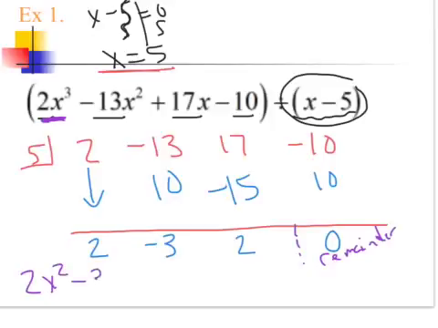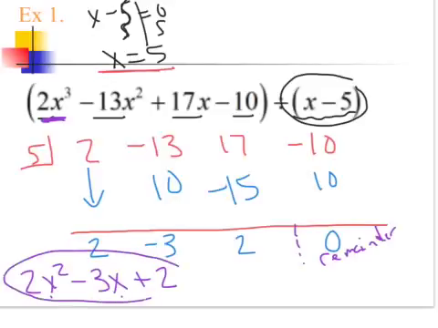Then we're going to have negative 3, and we'll just go down in powers of x. So 2x squared, now 1x. Then the next number is 2, so plus 2. So 2x squared, 1x, no x here, and we don't have a remainder. So this is our answer.